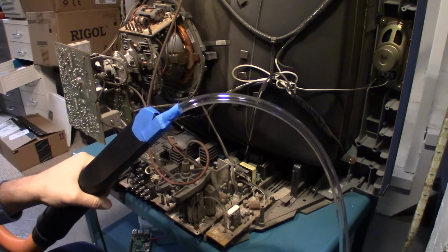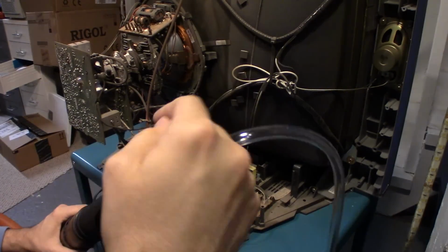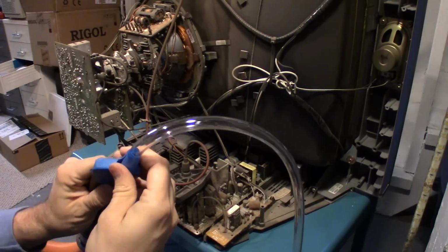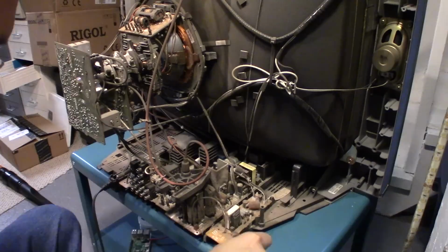Well, here's what I came up with. I have some of this clear tubing hosed from my shop vac, and I just sort of wedged it in there. Put a bunch of masking tape on, but I left a gap here, because I don't want to suck components right off the board.